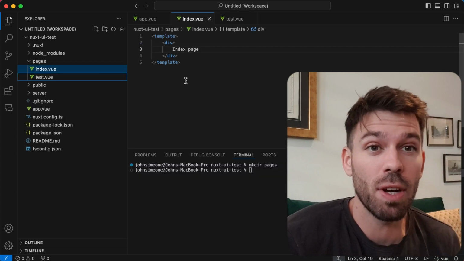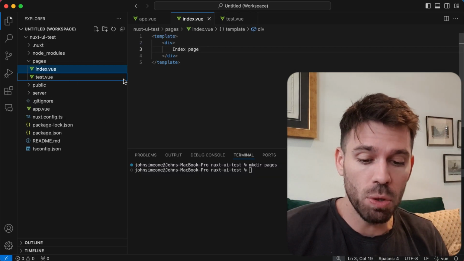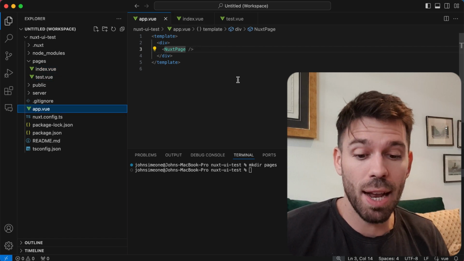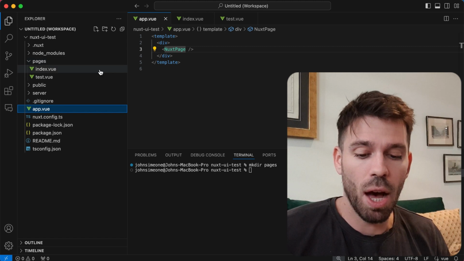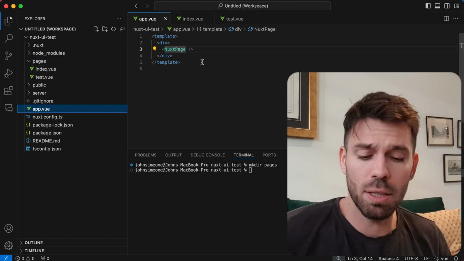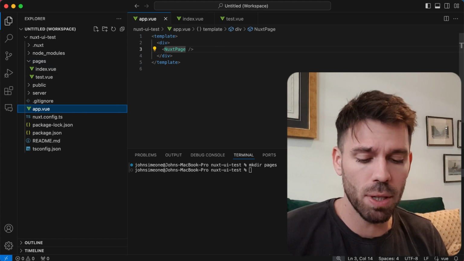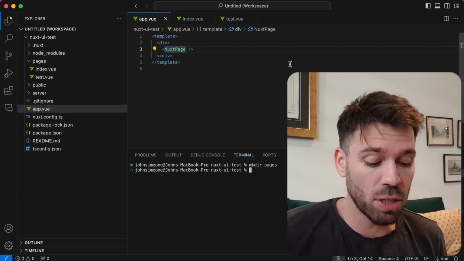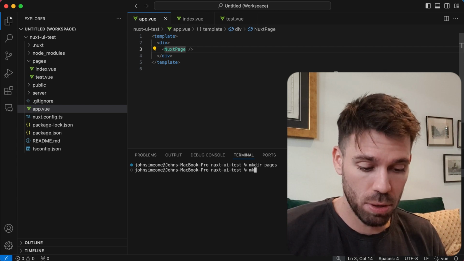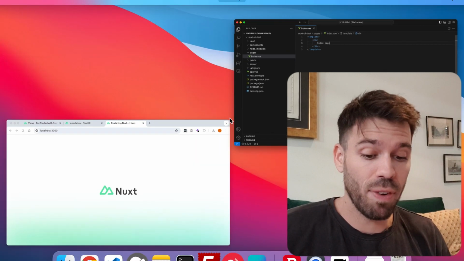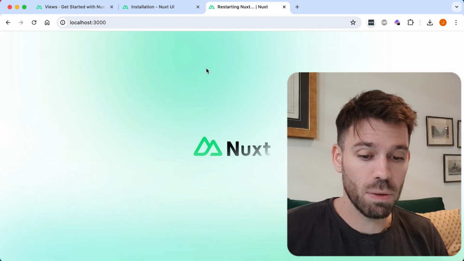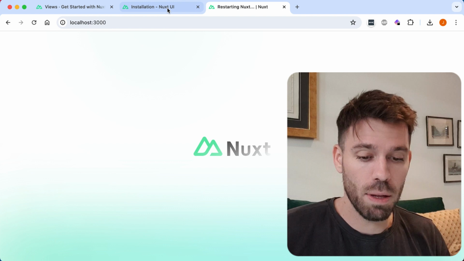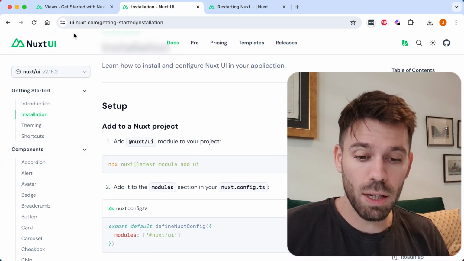Right, Nuxt has finally installed, and just to keep you in the loop, I've changed the app.vue file to say Nuxt page, and this has allowed me to create pages, because I don't know why you would want a Nuxt project without pages. Maybe if you're making something really simple. I don't really know for what reason it isn't as standard with the pages and the components. So I'm also going to make a components directory, and now we're going to finally have a look. Why is it restarting? Okay, I don't care. It can restart. Let's have a look at NuxtUI.